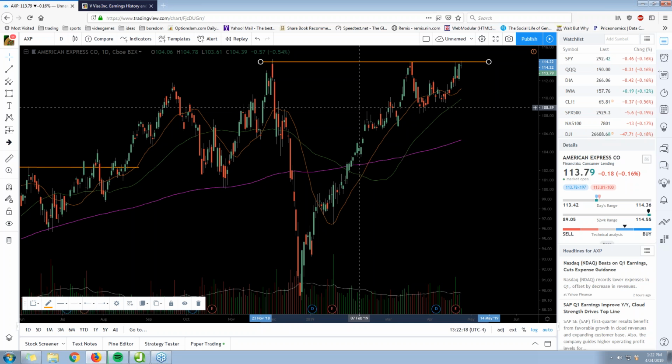And it's not just because the chart looks good, but it could also be when you're in a trade and trying to figure out whether you should take your profit there. Good chances a lot of people are thinking the same thing as you at the same levels. It's actually surprising how often we all look at the same things. So to go back to American Express, Denise, I think it looks like it's breaking out.